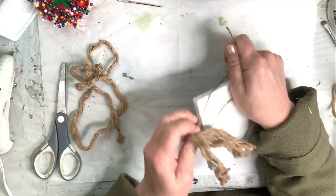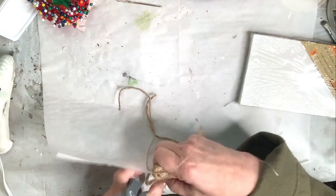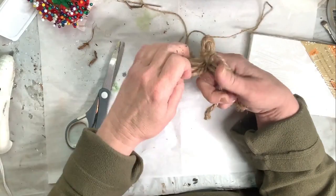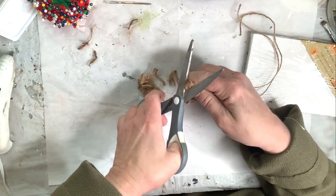After the basic tassel is tied, I also tied it about an inch down from the top. You don't have to do that — you can just leave it as a little fluffy tassel — but I thought it would look much better. I wrapped it a few times and then tied it. To make it poofier, I unwrapped each individual little rope piece; each piece had like three sections, so I unwrapped those, then put it together, held it up, and gave it a little haircut at the bottom.